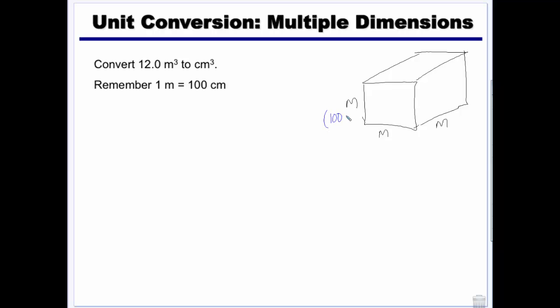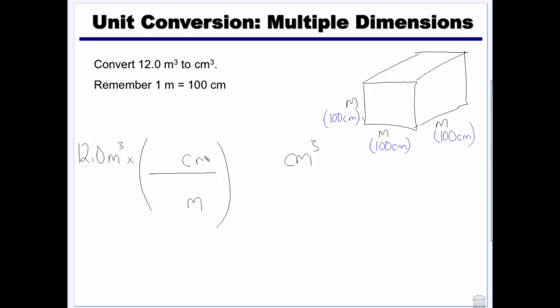So the first thing that we need to realize here is what a cubic meter represents. A cubic meter would be a cube, as you can see here, 1 meter by 1 meter by 1 meter. Rather than just thinking that to go from meters to centimeters, there's 1 meter to 100 centimeters, I need to realize that there's 100 centimeters in each direction, so length and width and height. So even though 1 cubic meter is 1 times 1 times 1 for 1 meter cubed, it's really 100 times 100 times 100 in terms of centimeters.